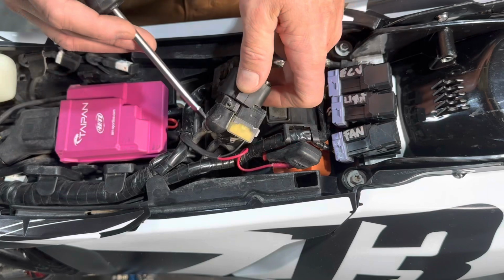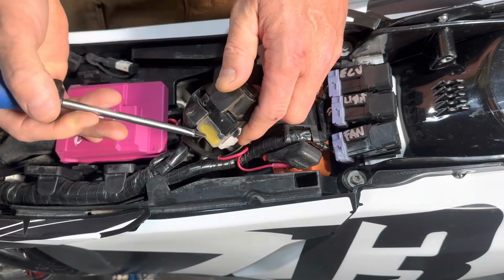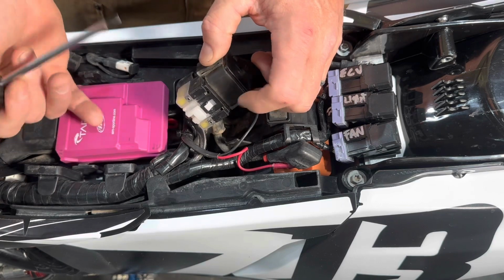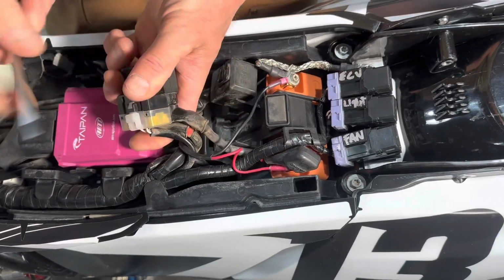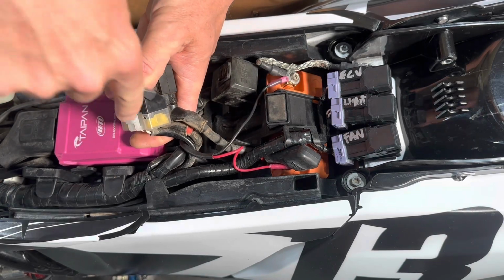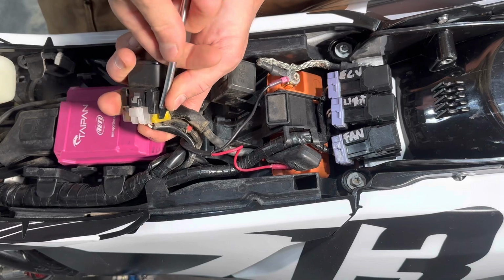The fuse that's on the side of the cable that goes down into the frame and then goes to the starter, that's your spare fuse. You use either one of those methods, but that will help you determine which is your active fuse. There's a little cap that you can pry off, and then you can push the fuse out.